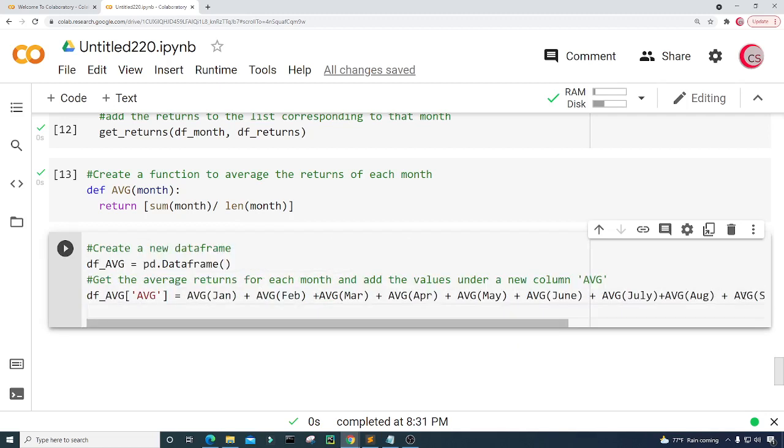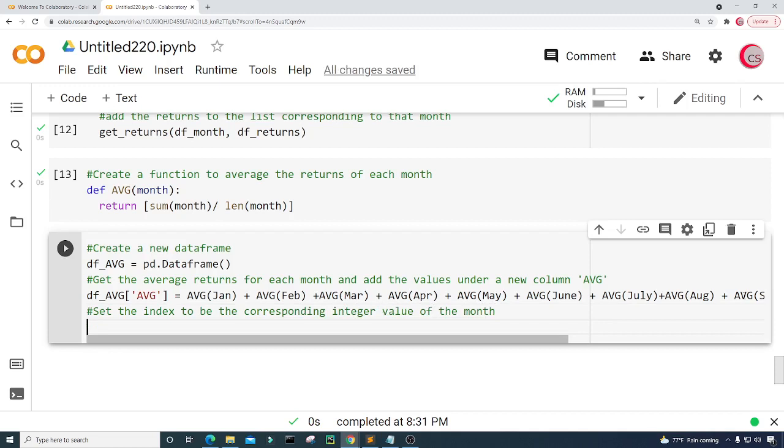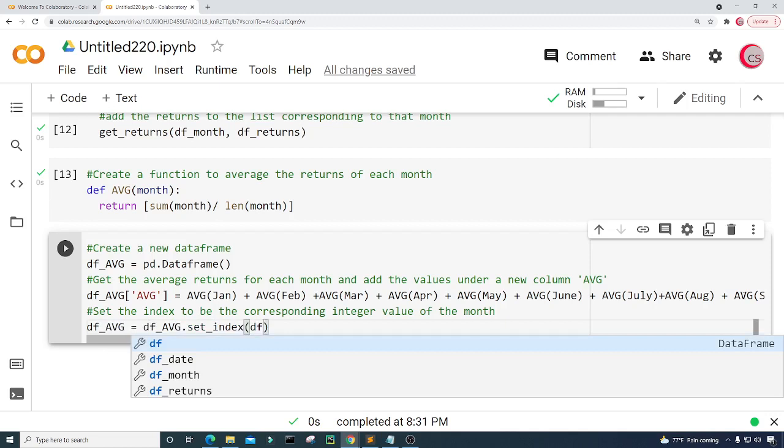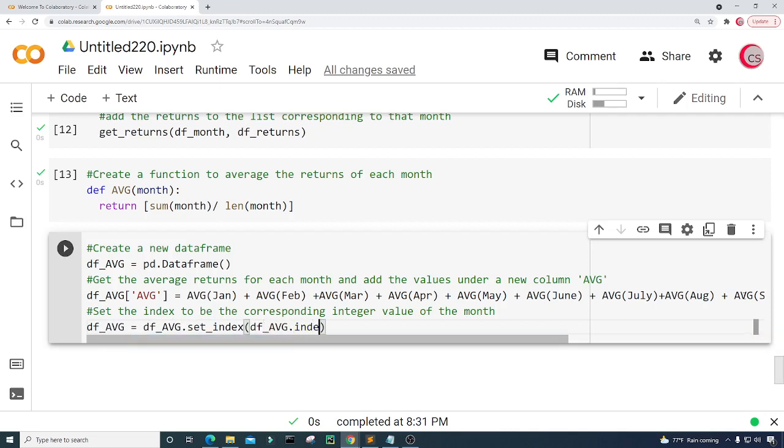So let's go down one line and let's set the index to be the corresponding integer value of the month. So just set df_avg equal to df_avg.set_index, and then put df_avg.index plus 1. And let's go ahead and run this.